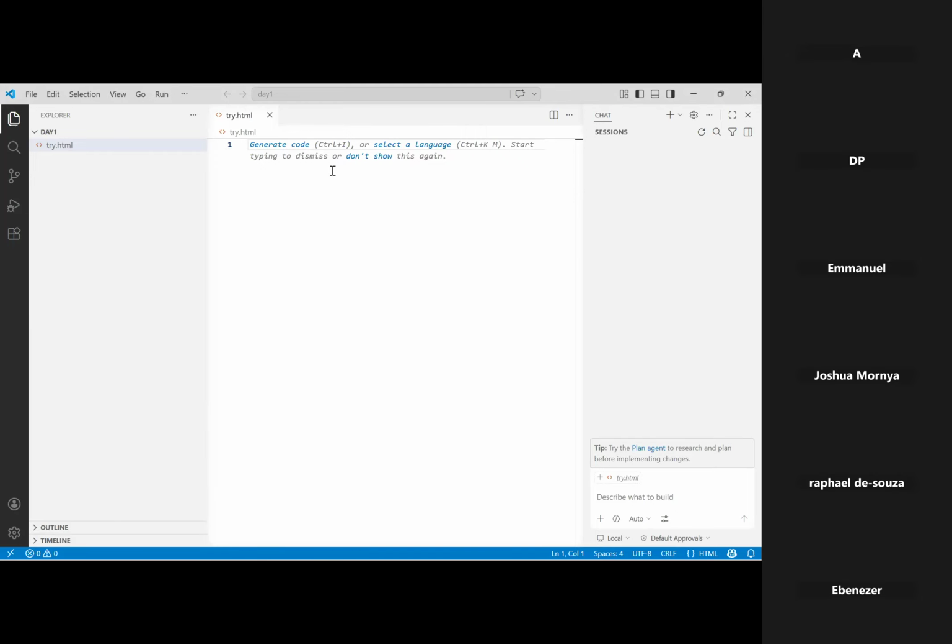So we are going to write our first HTML program. We have something called HTML5. The HTML5 is telling the browser that this is an HTML program.